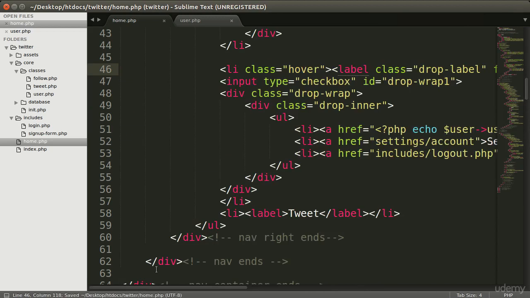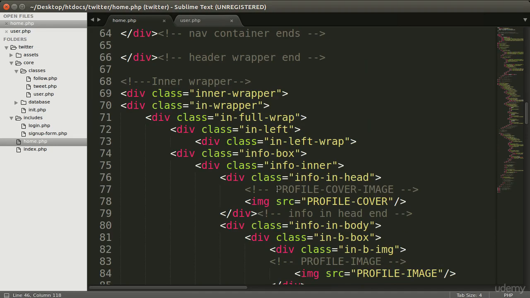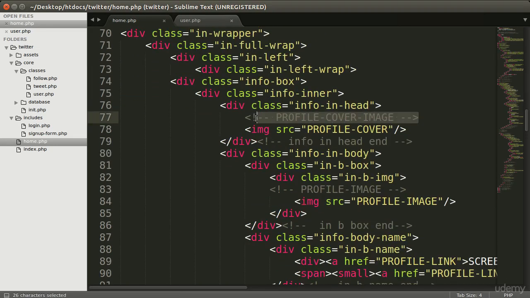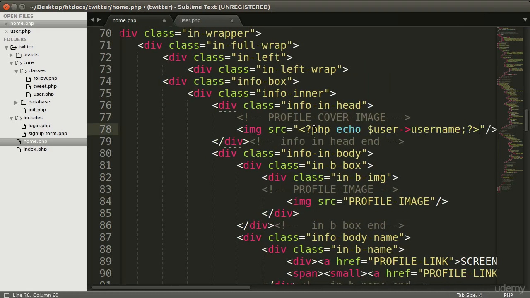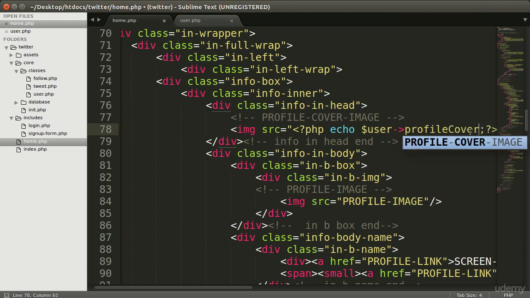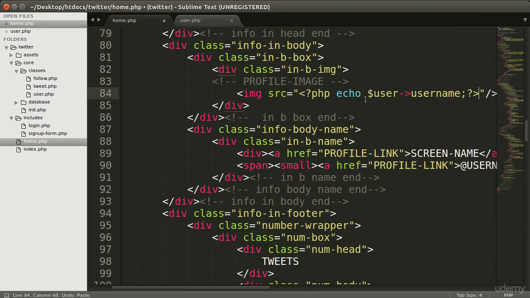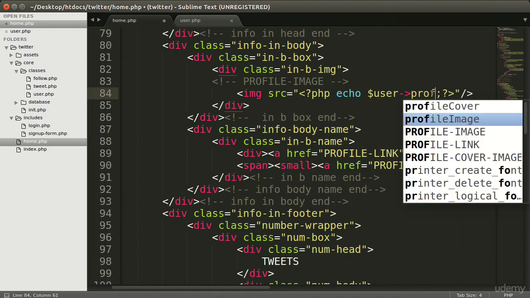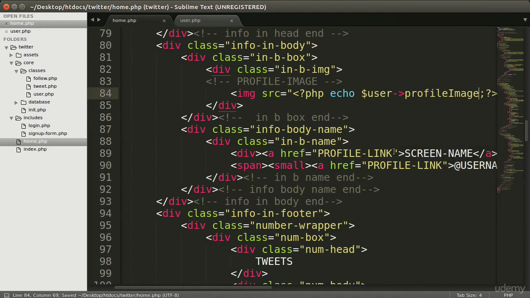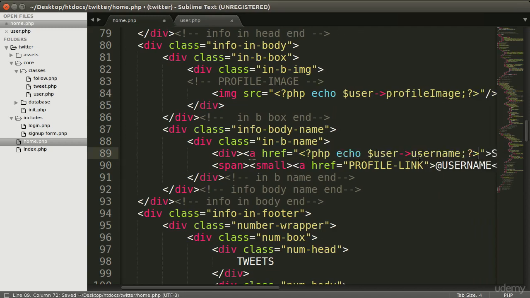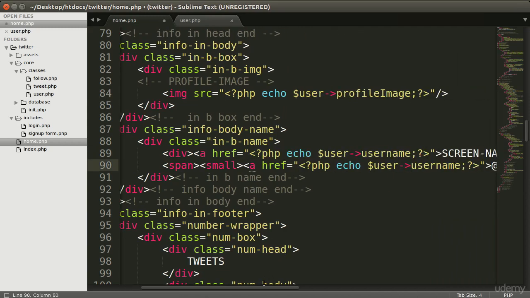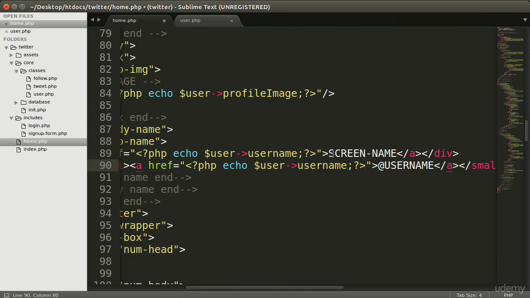Now scroll down to find the user profile cover and image, which is here. So here will be our user profile cover, which we will add. So paste the PHP block and change this to profile cover, and here will be user profile image. So profile image, and here will be user profile link, and also here, and here will be user profile screen name.